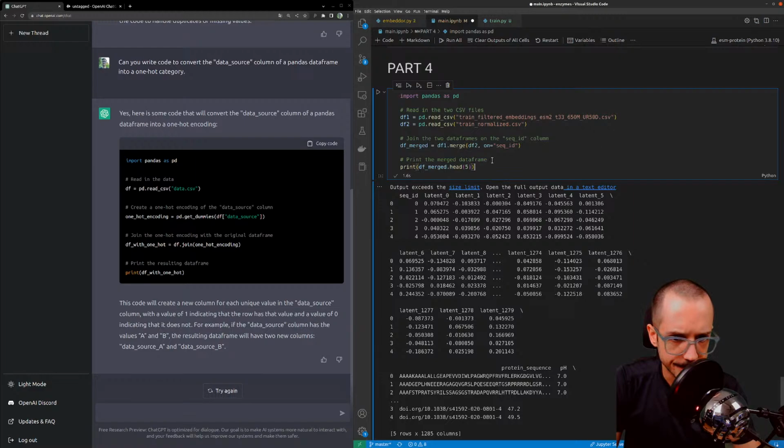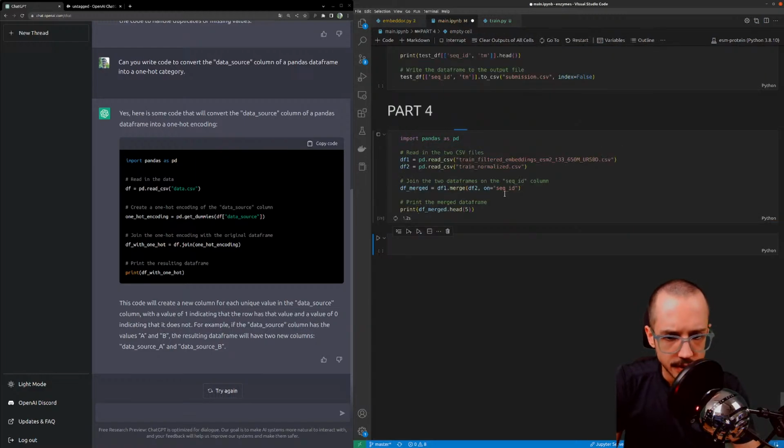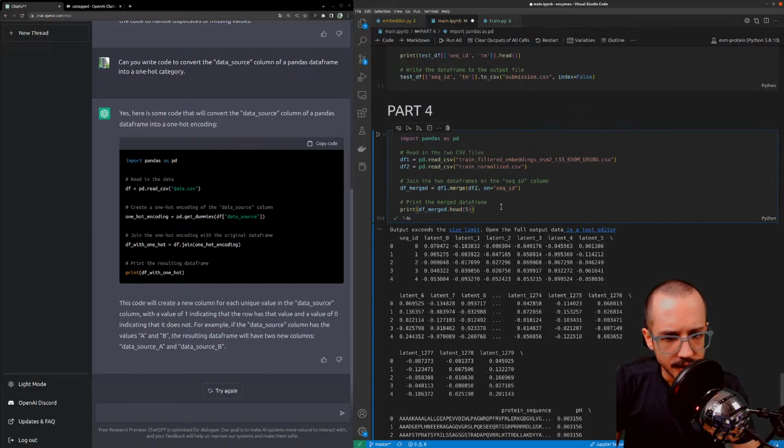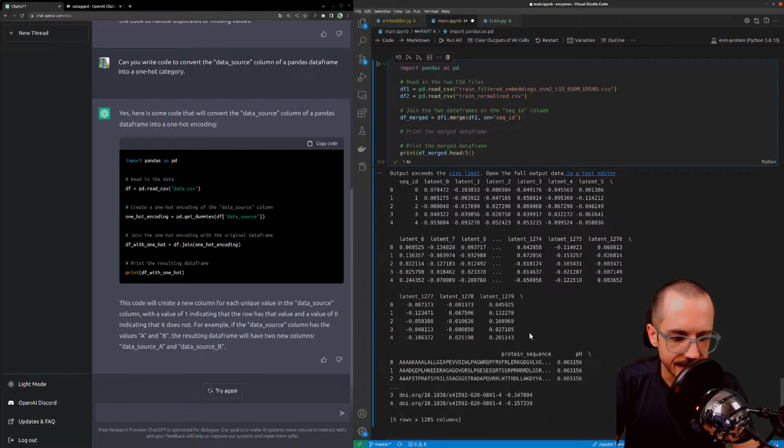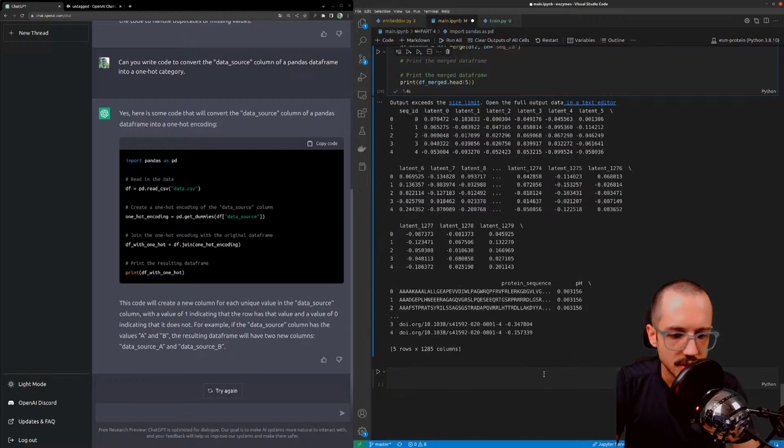Then we're going to merge that. So we only want the columns that are latent 0 all the way to latent 1280, and then we want pH, and we also want TM.